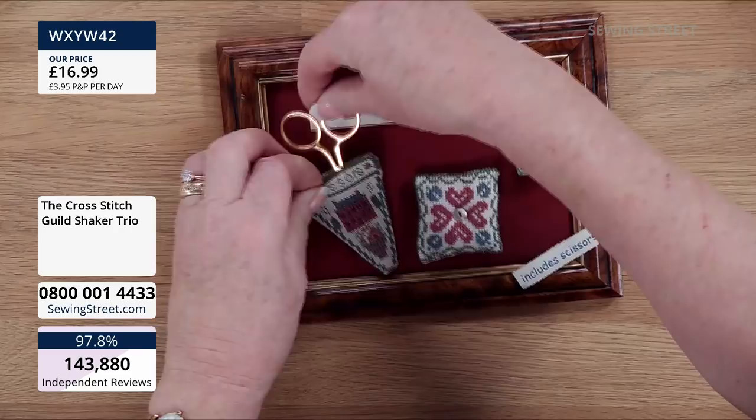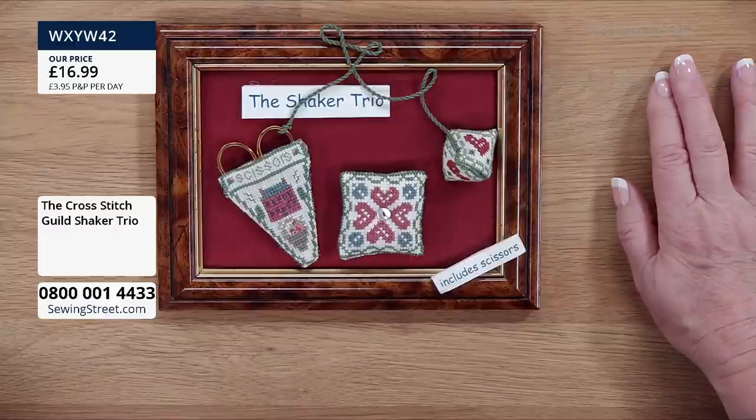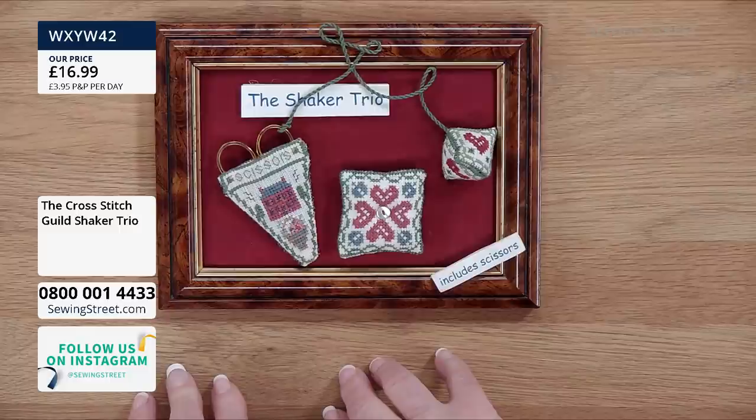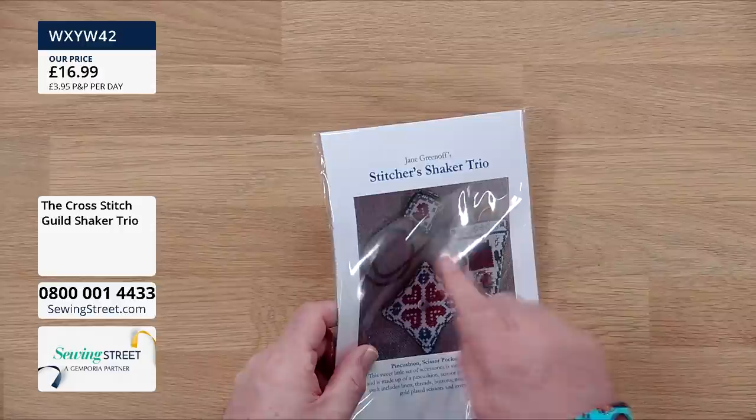So what you get in here is 28-inch count linen to make the pin cushion, the scissor pocket and the watt bow, linen, threads, buttons, needles, chart, lining, tiny gold-plated scissors and instructions. So you're getting an awful lot there for your $16.99. Totally. Isn't it fun? They're nice little hearts. Beautiful, I like it very much. And again, do you get the thread to make the cord for the scissors? Yes, and how to make the cord.